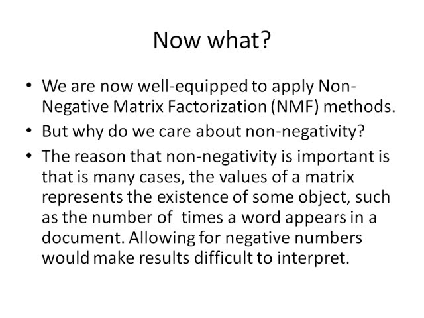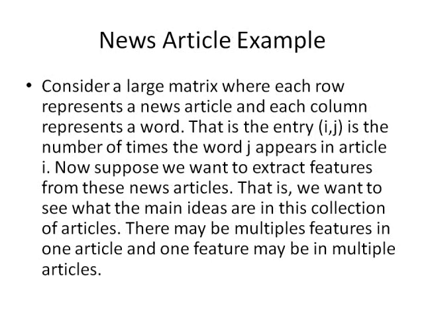That's the main question. The reason that non-negativity is important is that in many cases the values of the matrix represent the existence of some object, such as the number of times a word appears in a document. That's the value in the matrix. So you're going to see that if we allow for negative numbers, it would make the results difficult to interpret.